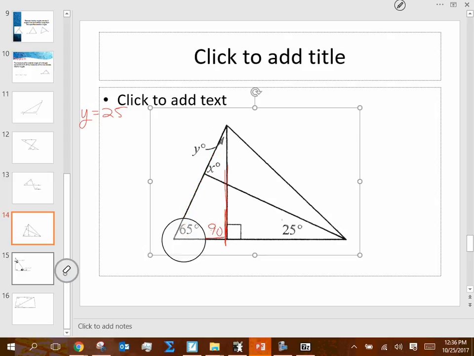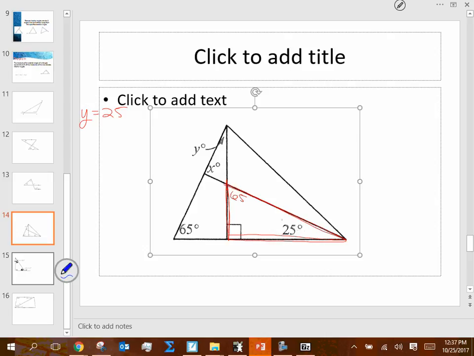Let's go through it. Now I know we still want to find x in that other triangle, but once I find y that way, maybe I could have looked at it this way. Could I have looked at this triangle here? Well, I guess that's not look at that triangle right away. Let's look at this one. Let's look at that triangle. Do you know two angles of that triangle? So you know automatically the third one? Okay, so 90 plus 25 is 115, right? Well, 180 minus 115 gives me 65 degrees for that angle right there.